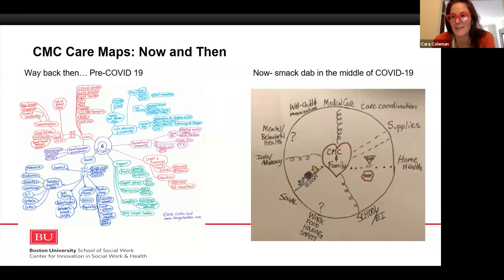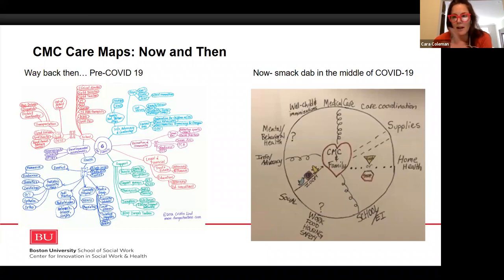I am not the artist in my family, but as I was thinking of how to process and take all the information that were on the 3 slides before and in all your reports, and then in the weekly calls that we're having with all of our F2Fs and state affiliates, it's just a lot of information. And I went to one of my favorite tools of all time, the Care Map.